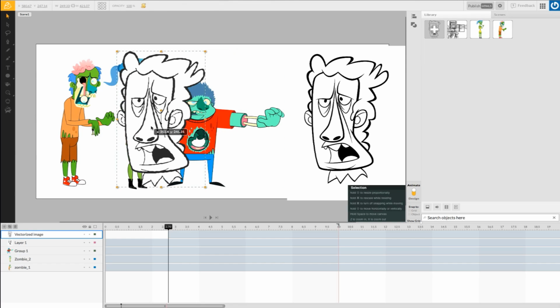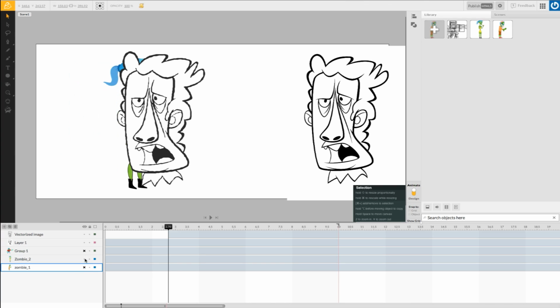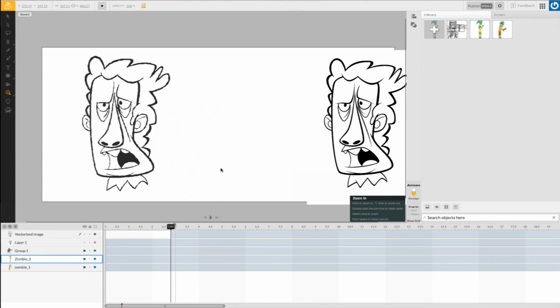Now when you're vectorizing an image like this, let's hide the other zombies real fast. If you're going to vectorize an image like this, something you drew, the less details, the better. And you can see, as we vectorize this, the thicker lines came out better than the thin ones, like in the eye wrinkles and the face crease. I actually created a second image with thicker lines and less detail, because as soon as we vectorize it, we can go into that zombie head and adjust things and add details with the Animatron tools. So let's go ahead and do that.